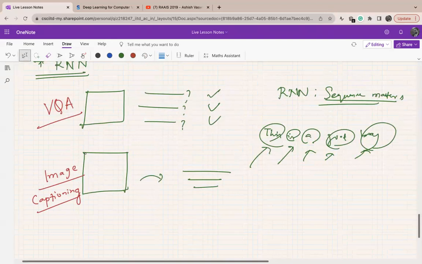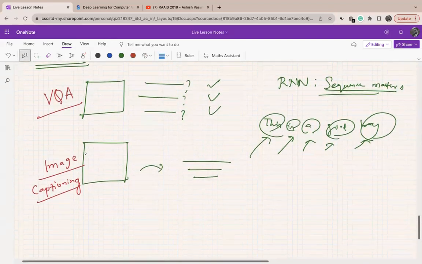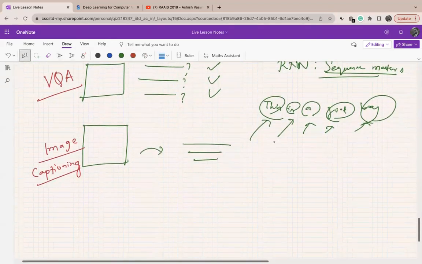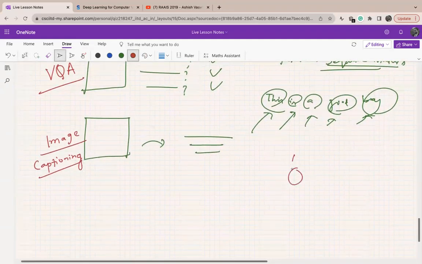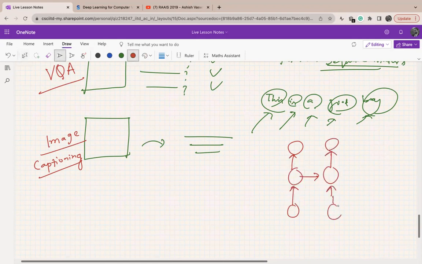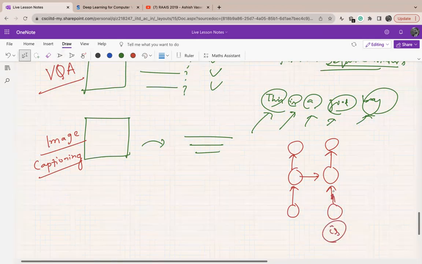So, to process this type of data, we use something called RNN, that is called recurrent neural network, where the input from the current layer will be passed to the next layer, so that when I'm writing the next word given "is", I have information of "is" as well as the information of "this". So you're sort of saying given "this" and "is", that is the output.